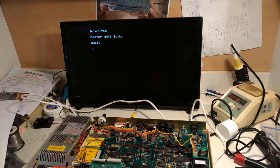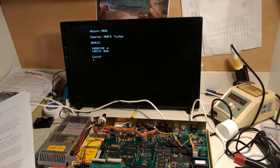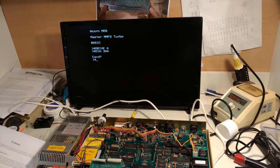Okay, so I've done that off camera. Now I should point out that the vendor of the TurboSPI includes a brilliant CD full of all the documentation you could possibly want for the MMFS and TurboSPI setup, and they have a separate file called problems.pdf. So what I might have to do is look up problems.pdf and work out what this means. Problems.